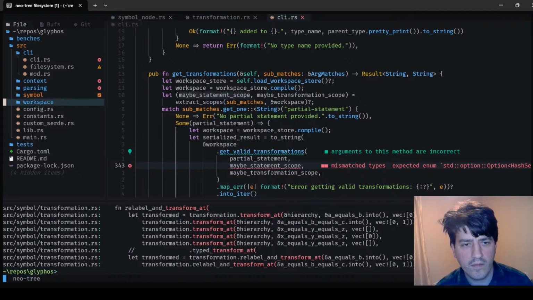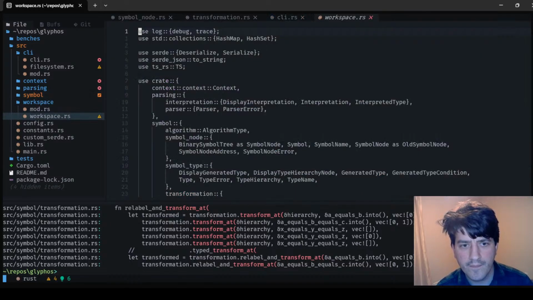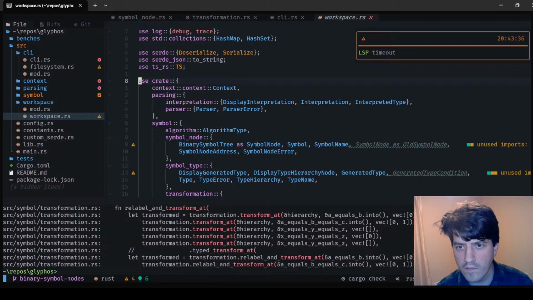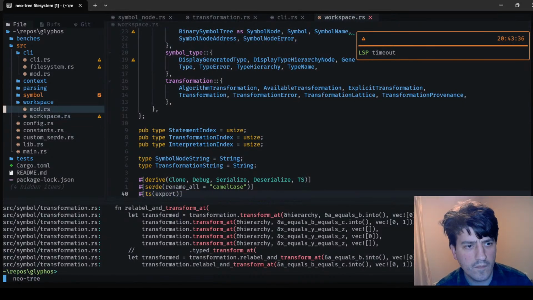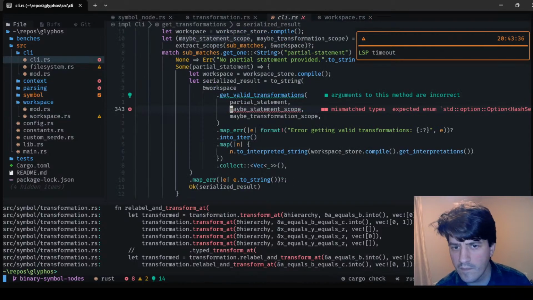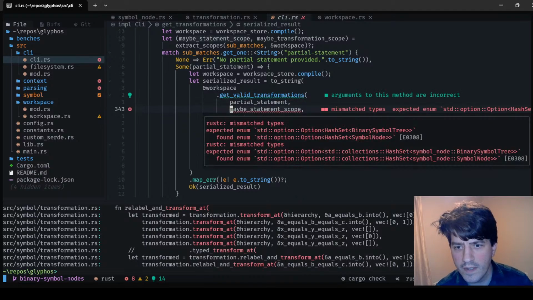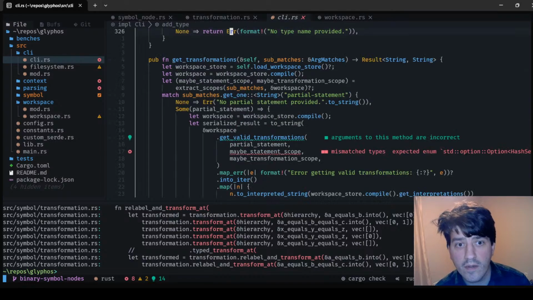Is that in workspace? Mismatch type. So it expects a binary symbol tree, but it's good. So where's maybe statement scope coming from?